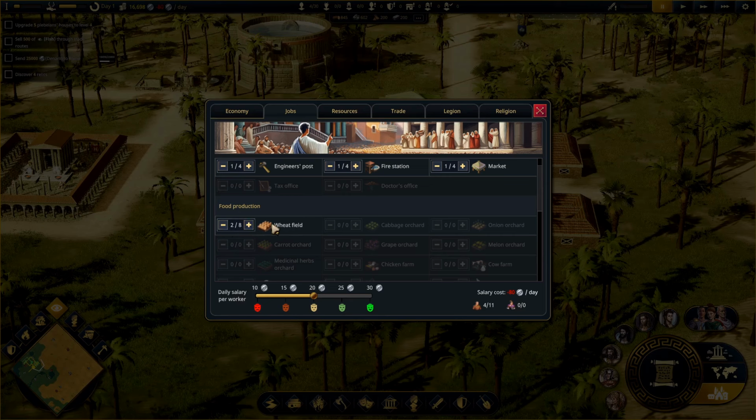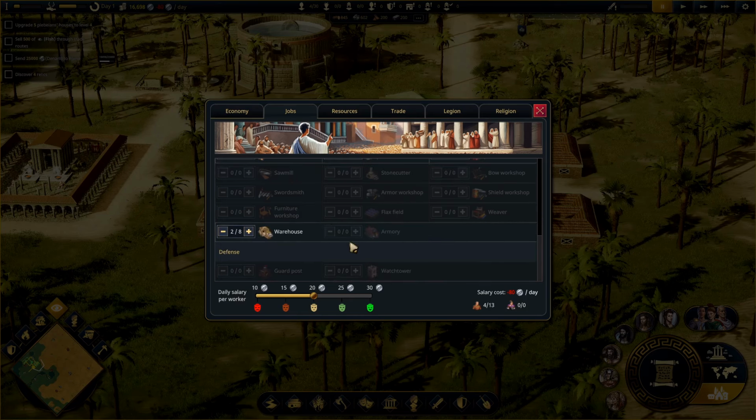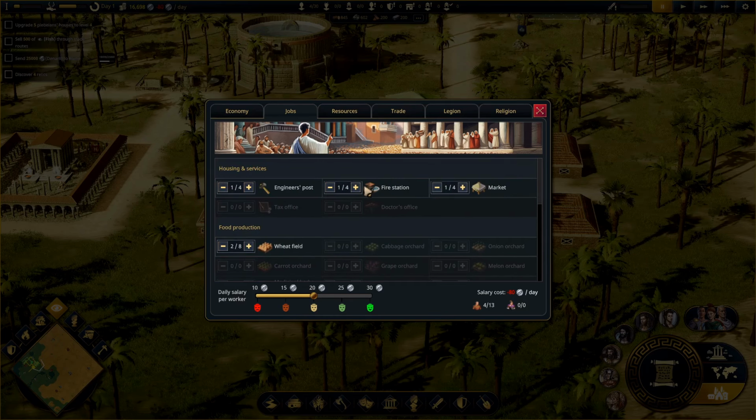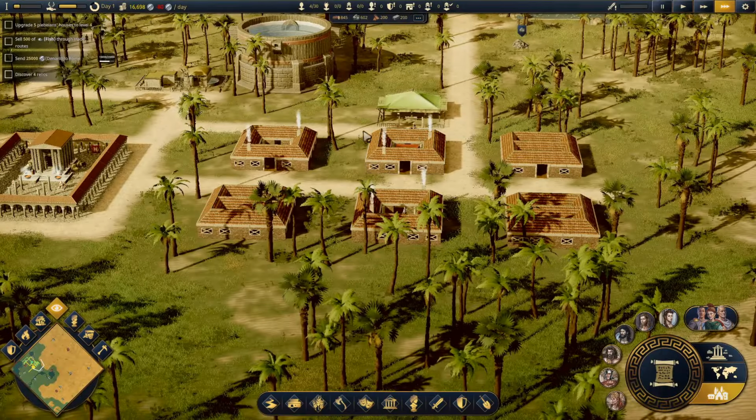So there's 2 in the wheat field because we have 2 wheat fields. There's 1 in the granary, which is fine. It just needs to cover 2 wheat fields. It's not that much. Now, we're going to need some early stone and wood. So we're going to put some more in there. We have 2 warehouses, of course. The fire station and the engineer post need to cover a lot of area. And the market also has like 6 houses already. So that's also a lot. So let's put it like this for now.